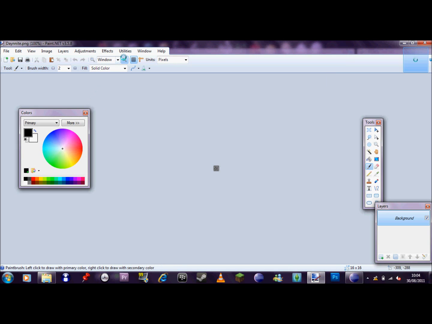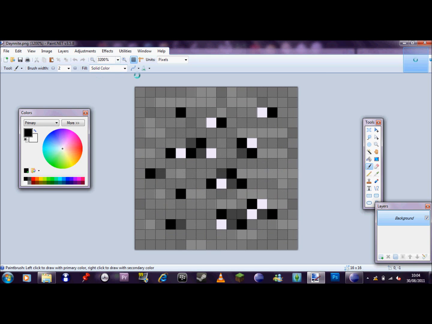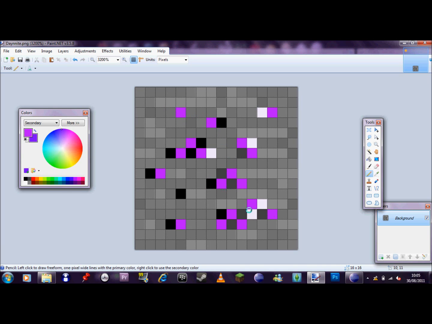I always have the grid on so it's easier. So it's purple. So light purple, dark purple, pencil. So you just want to start adding the light purple. Since it's only 2 colours, you need to spread it fairly around. Mine only takes like 5 spaces on each. I think that's enough, and then we can just go Control Z.